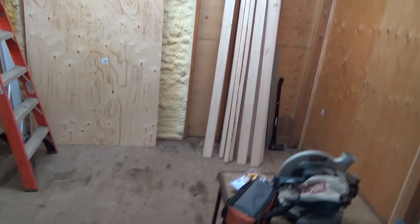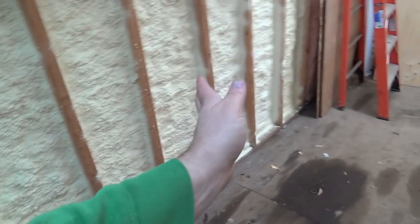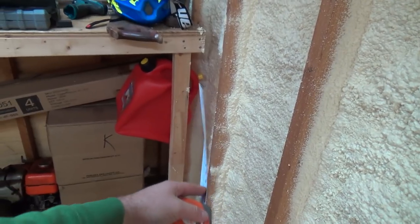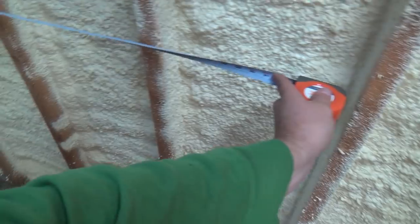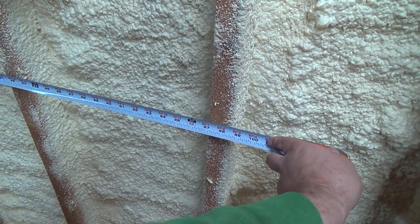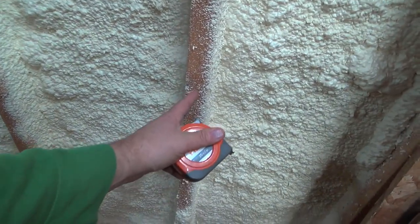Anyways, we are going to work on a workbench for this area. I should mark off how far I want to go down. It's going to be 8 feet, of course, so we'll start maybe at this guy here, and I can't tell you if it's going to be exactly perfect. It's probably not because I think I messed up the walls a little bit, but we can get her somewhere close in there. So it's going to go to basically almost to this beam.